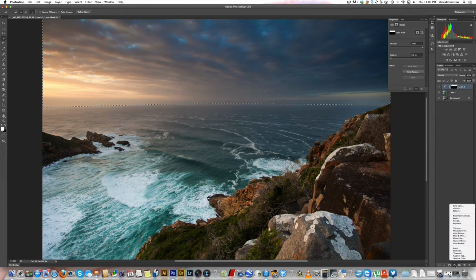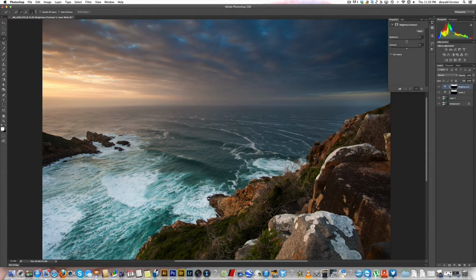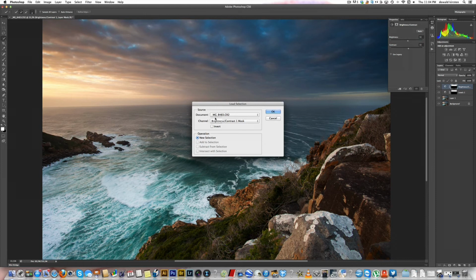So another adjustment layer. I would say a little bit of brightness and contrast. Brighten it up a tad and you'll see that line disappear. That distinctive line is basically gone. And you just add a tad of contrast in there again. Right, what's the difference? There you go. Just that little bit. I think I'm pretty happy with the sky for now, so let's go ahead and add something to the foreground.